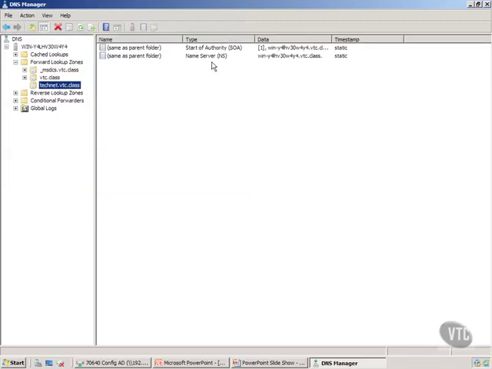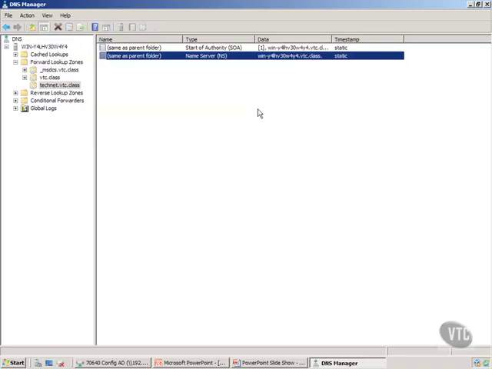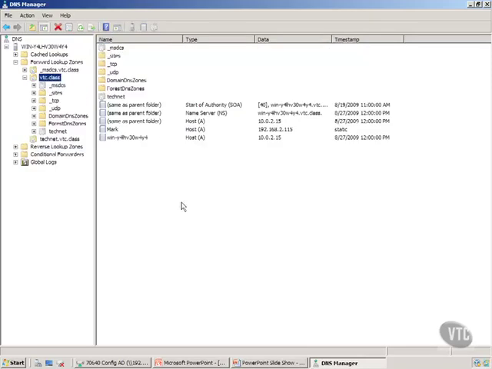Then notice here are some name server records and start of authority. We want to go in and start to set these. And so we'll start to change these and set records in those so that we can take care of creating this delegated zone. Go in and play with this, grab you some documentation, make sure this is making sense to you, and then you'll be able to get out there and do some cool stuff with it.